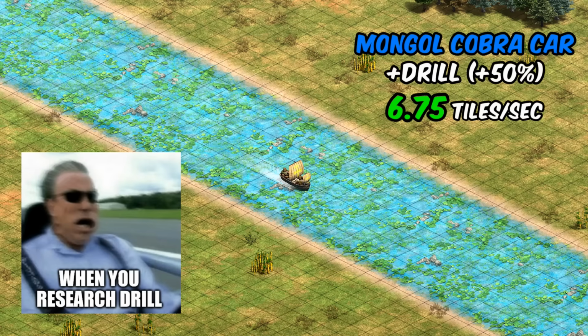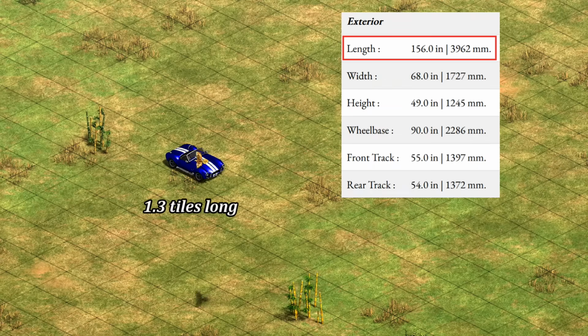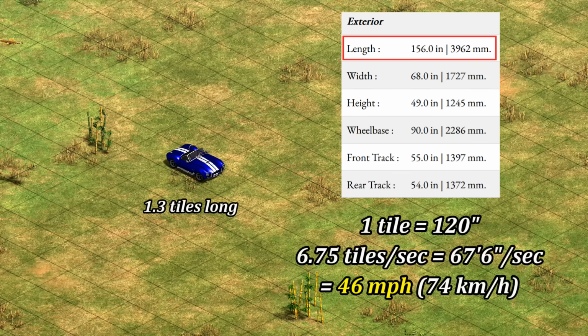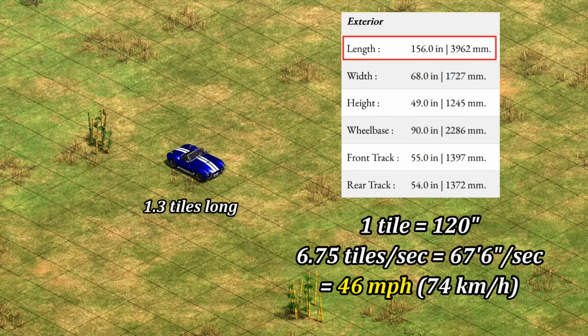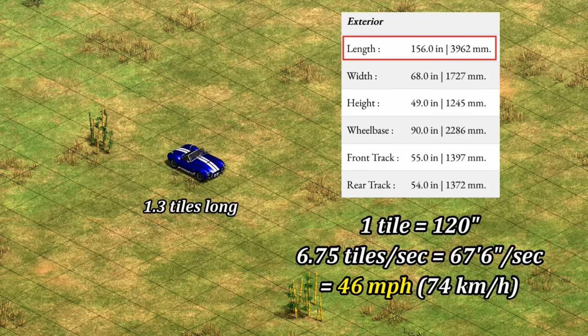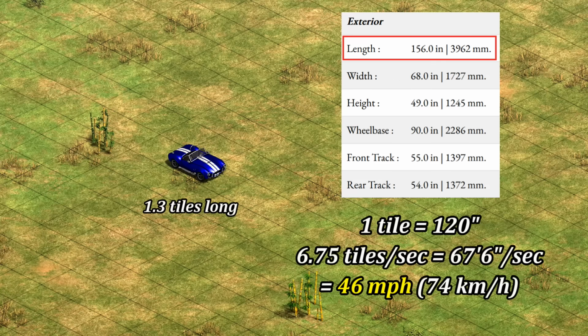Given the Cobra Car is about 1.3 tiles long and a Shelby Cobra is a little over 150 inches in length, that works out to our super-powered Mongol Cobra Car going 46 miles per hour, or about 74 kilometers an hour. Maybe it's not that impressive, but this is a medieval game after all. Finally though, we can rest knowing we've reached the fastest unit you can have in the game.